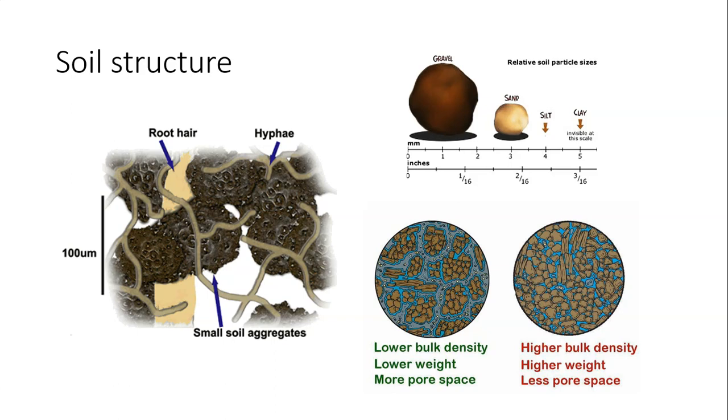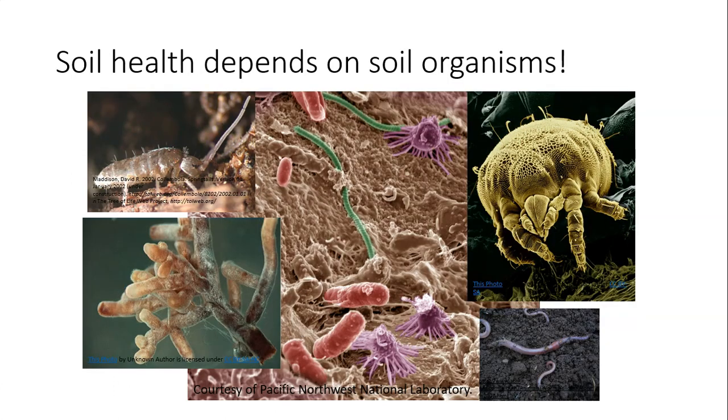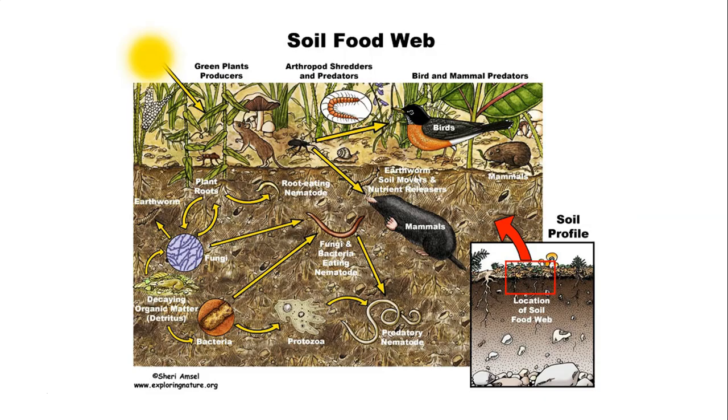roots, and microorganisms. And we must remember that soil health depends on the living organisms in the soil, from bacteria, mycorrhizae, microarthropods, earthworms, and burrowing animals. They do the messy and magical work of breaking down waste and turning it into nutrients. The soil food web is the community of organisms living all or part of their lives in the soil. The yellow arrows indicate conversions of energy and nutrients as one organism eats another.